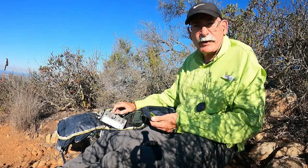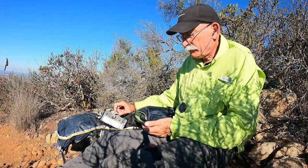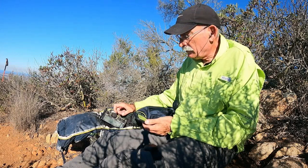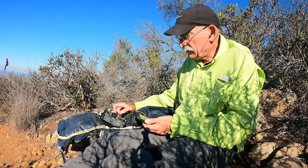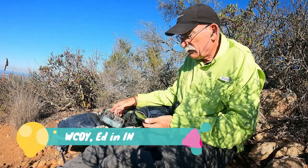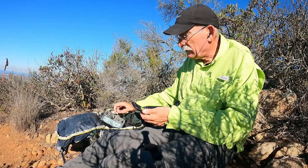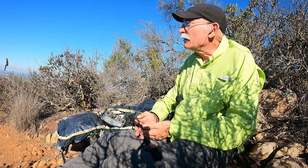Set my radio like this, I can run it a little bit better. I'm loving this key. Loving this paddle.